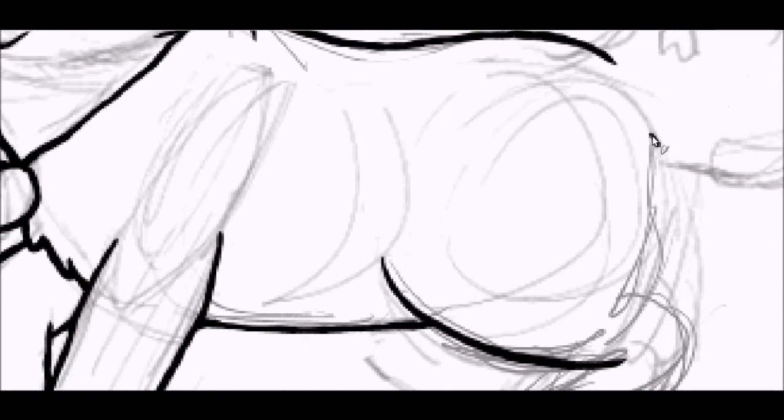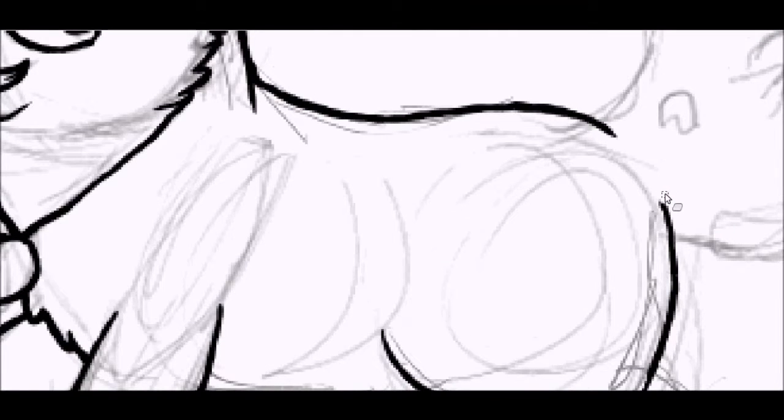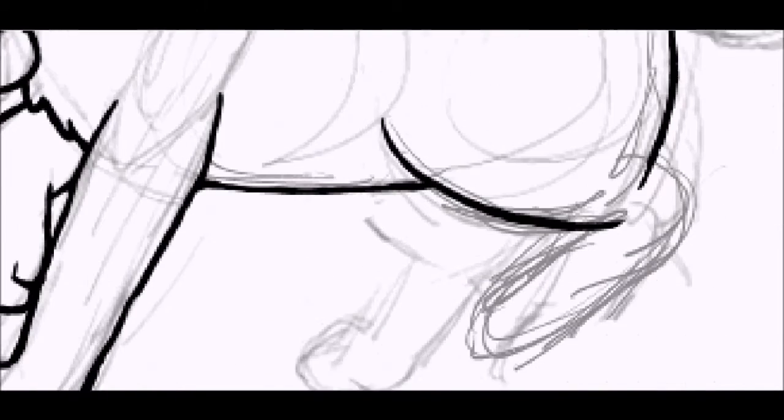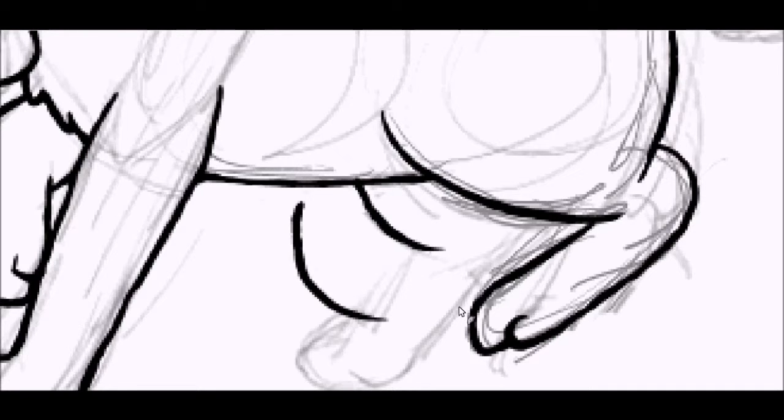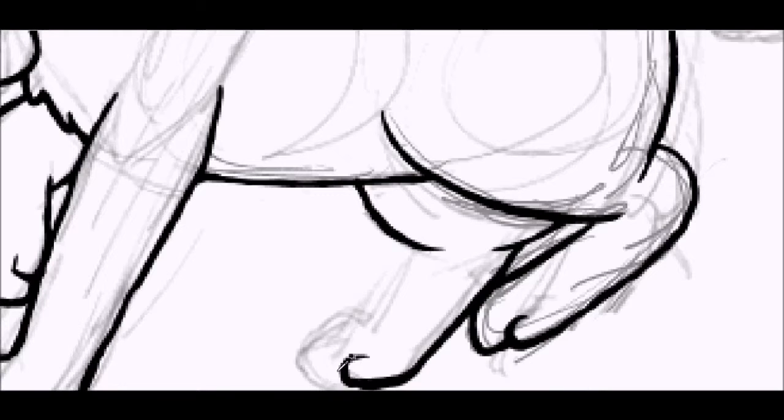I wouldn't say line art is my least favorite. I think shading at times is my least favorite step. Of course, line art when there are multiple characters is more of a pain. And what I'm doing right here, I'm just flicking my wrist. You can't really do that unless you have a tablet, I think. I don't know if you can do that with a mouse or a touchpad, whatever you use to draw.